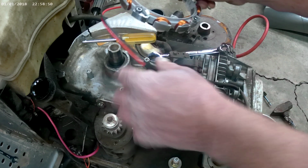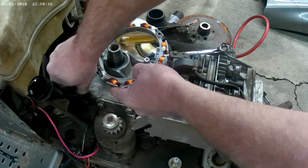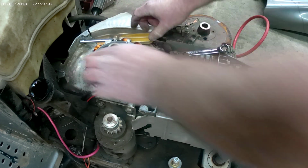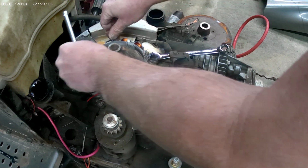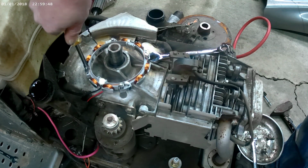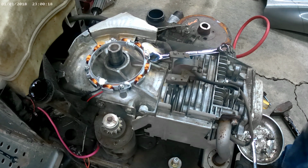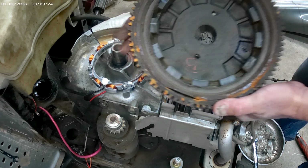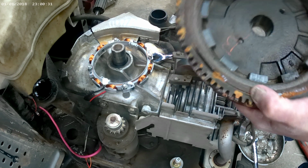So now, feed your wire down through that where you took it out at. Line your bolt holes up. Set that on there. Get your 4 screws. Next we're going to put the flywheel on. Flip that over. It's pretty dirty in there. I'm going to clean that, blow all that grass and clean those magnets up before we put it on.